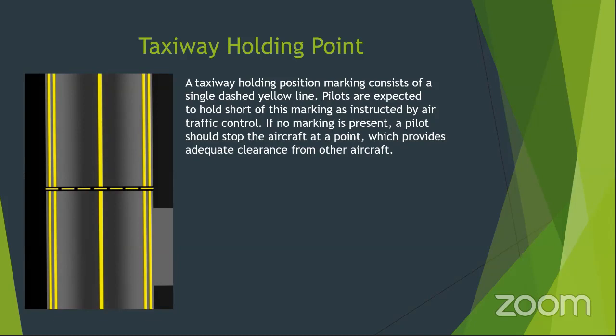aircraft. So this you'll also find more in a busier airport where you'd have multiple aircraft on the taxiway or the flight line. And some aircraft would need to stay at a particular area until the traffic in a certain area has cleared up. So for example, they would say, 6 Yankee Juliet Romeo, you're to hold at holding point Alpha Bravo 1, for example. So while coming up to this area, you see the sign and you basically stay at this area until further instructed.